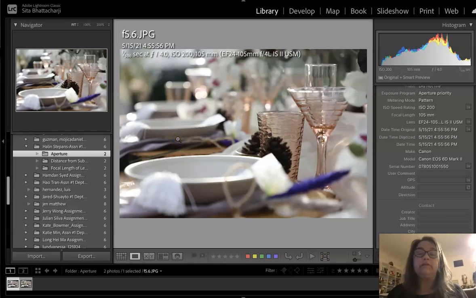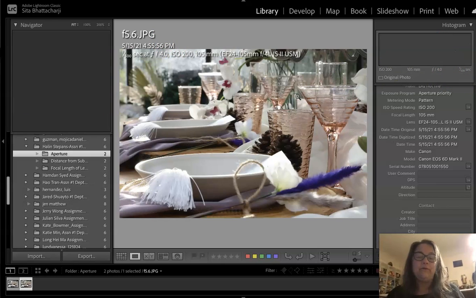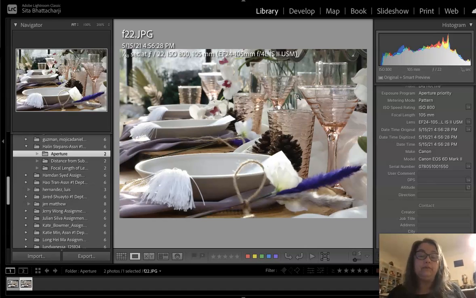So shallow depth of field here at F4. Your title says 5.6, but the metadata says F4. Okay, so F4 and F22, and there's a huge difference in the depth of field.